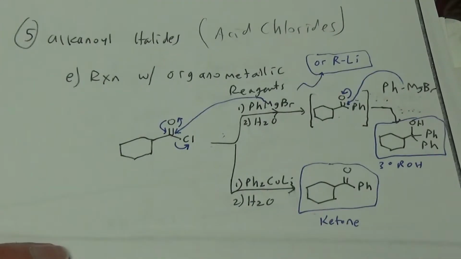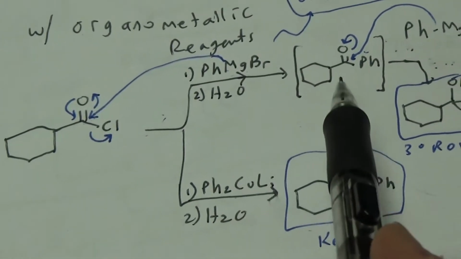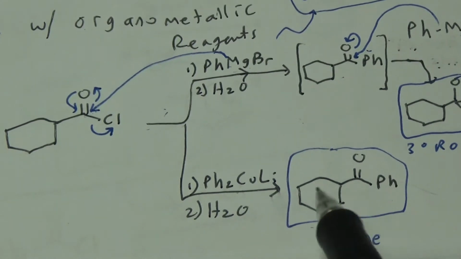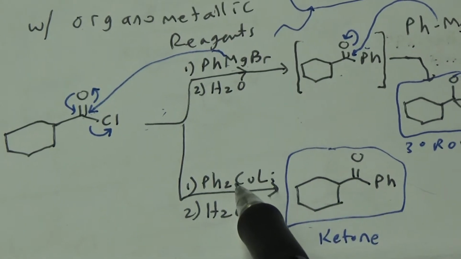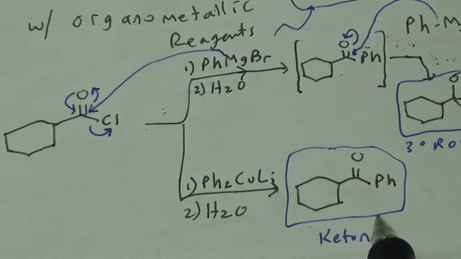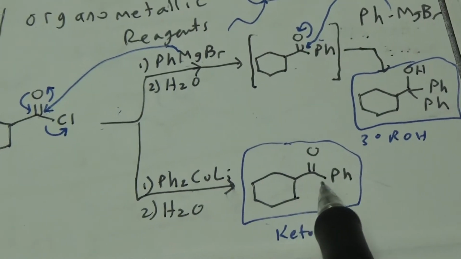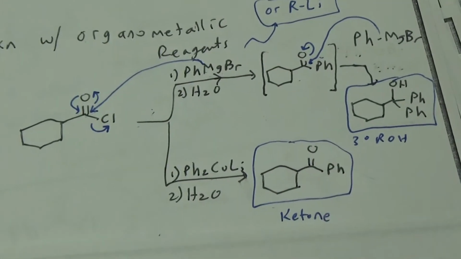But with a cuprate, like a diphenyl copper lithium, it, for whatever reason, stops at the ketone. There's some subtlety in the mechanism of why it does that. I don't have an easy answer. I think the book talks about it, but it's not a big deal. I'm just happy to know the outcome. The phenyl copper lithium attacks the same way: electrons up, electrons down, kick off the chlorine. But a ketone is not reactive with more cuprate. So the ketone is the final product when you react with a cuprate. It's one behavior with Grignards and organolithiums, and another behavior with cuprates, right?